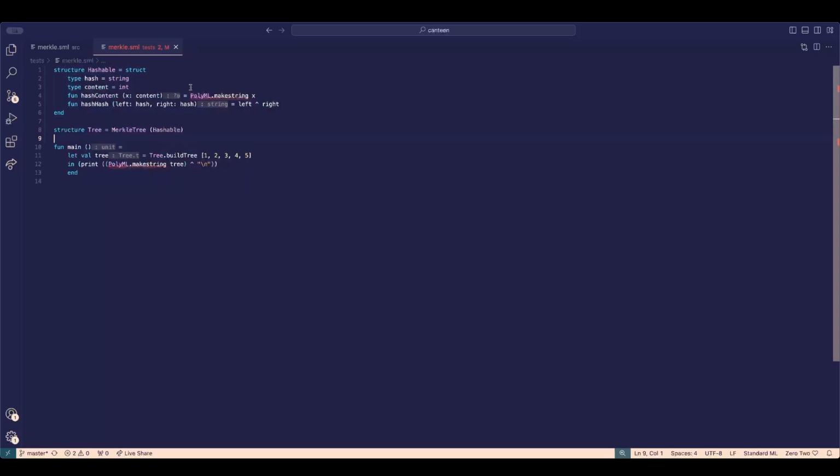We're making a structure with this hashable that has the hash as a string, the content as an integer, the hash content it converts to a string, and don't mind this, it's just that it doesn't know where this is from, but since we're using poly, this exists. And then the hash hash picks two hashes and then just concats. This is concatenating a string, okay?